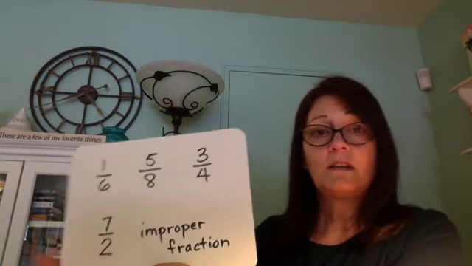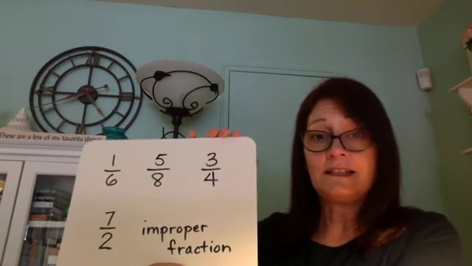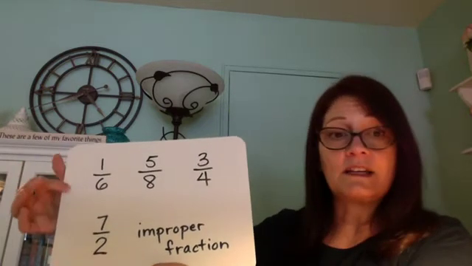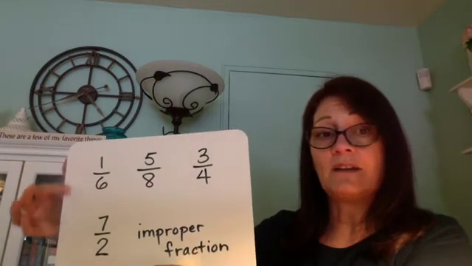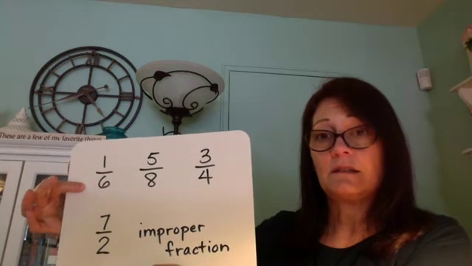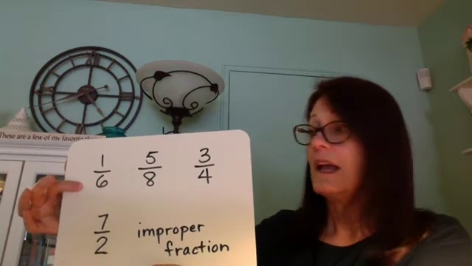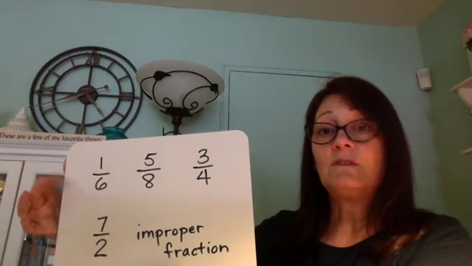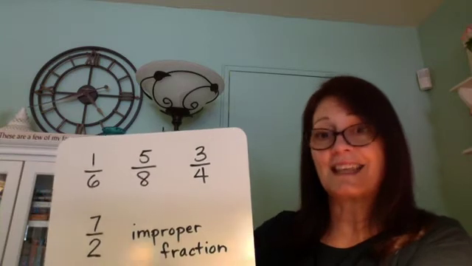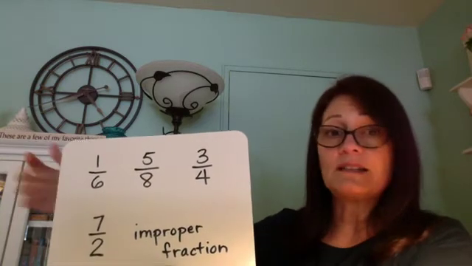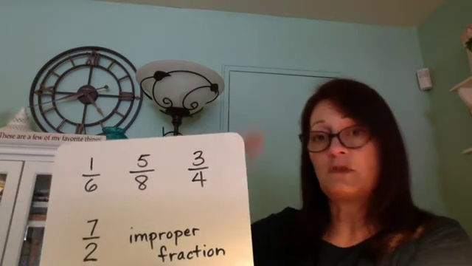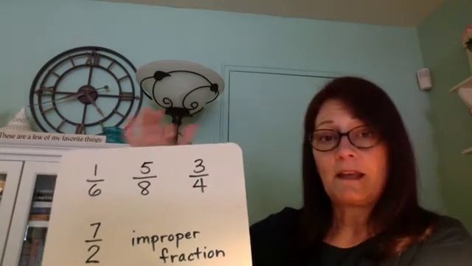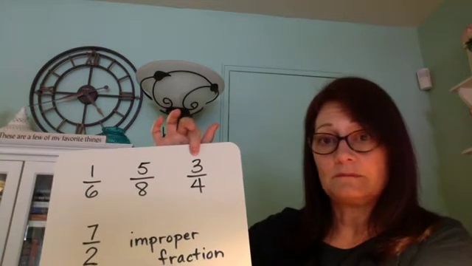All right. So, I think that it's easier to say in the beginning, 1 out of 6. I have one piece out of a group of 6. 1 out of 6 is a mental picture of what you've got. You can say 1/6, but if you're having trouble with that, say 1 out of 6 if you're trying to figure out the size of the group. Okay? Here you have 5 out of 8. Here you have 3 out of 4.